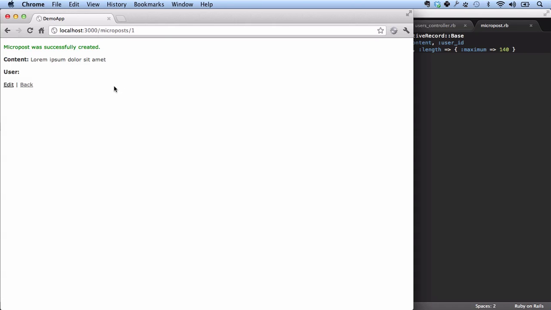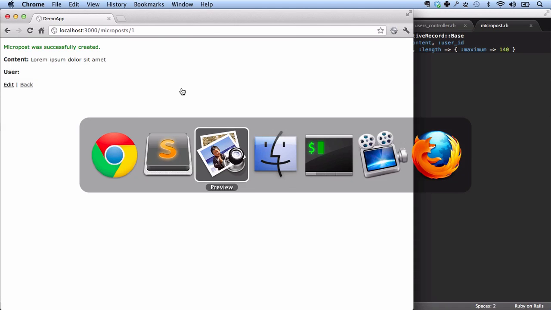And there we go. We created a new micropost. Now, you might notice that the user here is empty. That's another validation that we would want to make in general. And as we'll see with the sample app, that is in fact something that we'll enforce. One of the reasons we want to enforce that aspect of the data model, why we'll actually want all microposts to have users, is that we're going to be creating an association between users and microposts. Let's take a look at what that entails.